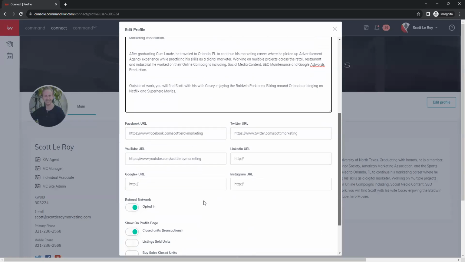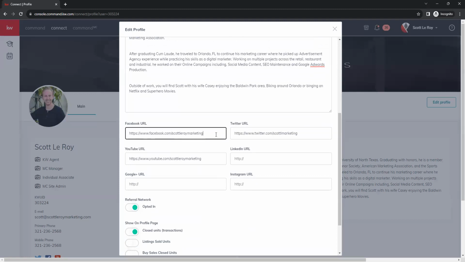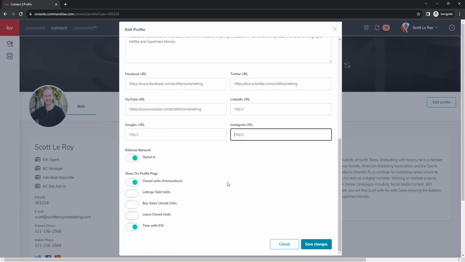Down below that, we have the option to add social media links. So you can add your Facebook page URL, your Twitter, if you have a YouTube channel, your LinkedIn profile, as well as Google Plus and Instagram. And then down below that, you'll see these toggles here.